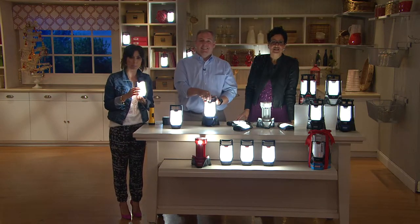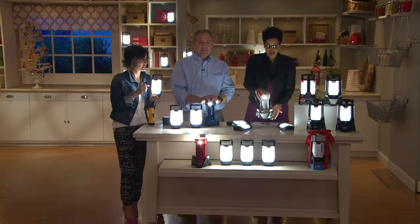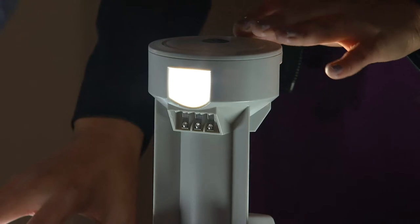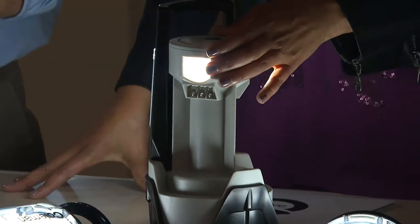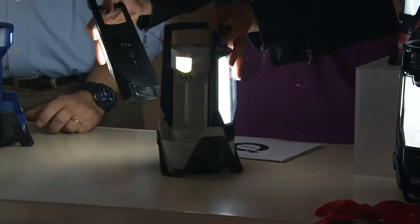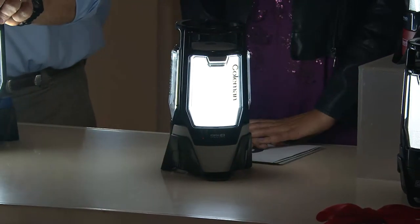Sally, which color did you select? Silver. The silver one is going to be yours and on its way to you. What do you think of our price today, Sally? I think it's wonderful. To me, this thing is priceless. And did you take advantage of our easy pay? Yes, I did. So you have horses — are you waking up early in the morning or going there late at night? Sometimes late at night — I show a plain horse, so sometimes we're down at the barn at the horse shows late. I also have a little trailer that I keep at the horse show.